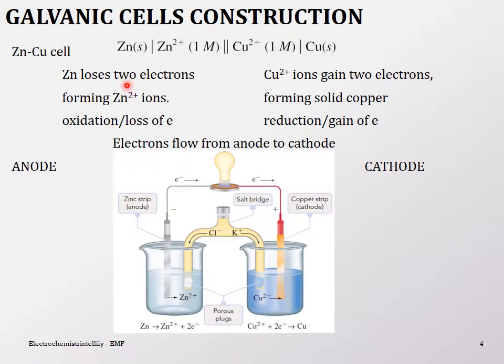Otherwise, you're just going to mess up everybody's system. So zinc will lose 2 electrons, which means that that's where the oxidation is taking place. Copper is going to be gaining 2 electrons, which means that it is getting reduced. When copper gains the 2 electrons, it becomes solid copper. So this is what the cell will look like: you have this container here and a container here with the electrolyte solution, which is going to be a zinc solution. It says zinc 2+, but it doesn't mean that this is all just zinc 2+. There has to be a counter ion there, whether it's sulfate, nitrate, or chloride, whatever kind of anion is there. So you cannot just have zinc 2+.